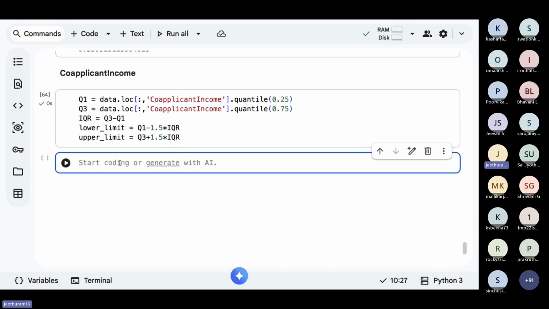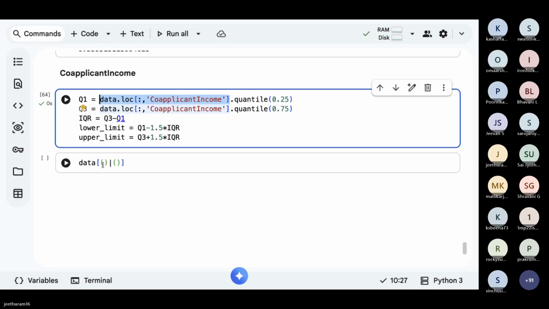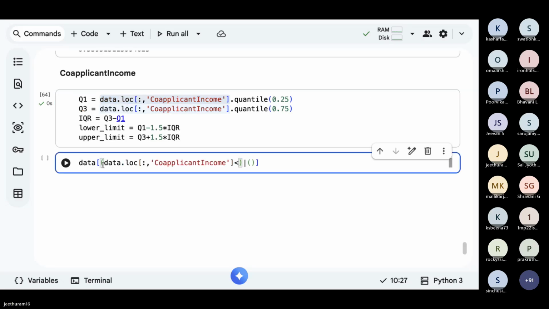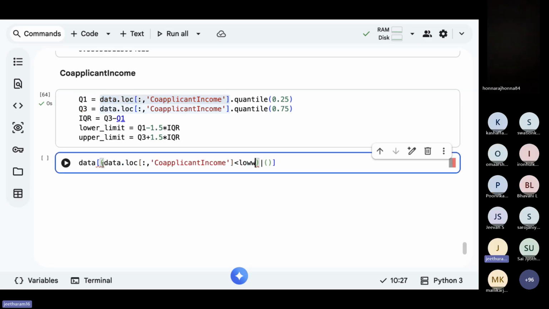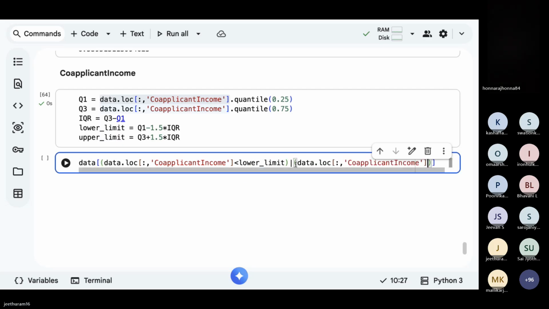Then we have to filter data which is greater than the upper limit or less than the lower limit. I'll be using both the conditions together. First condition, if it is less than the lower limit, or second condition, if it's greater than the upper limit.